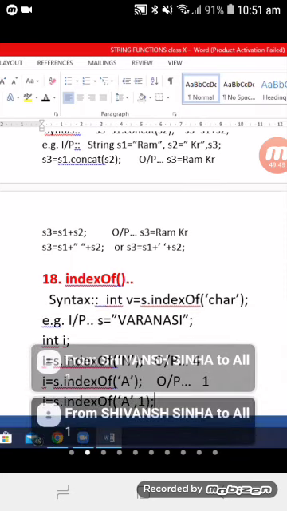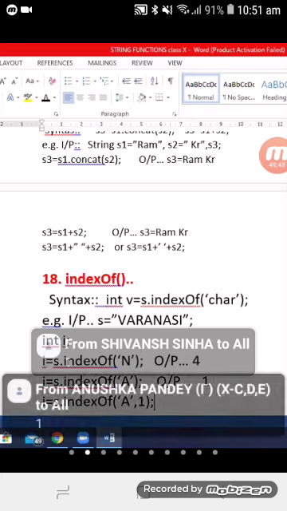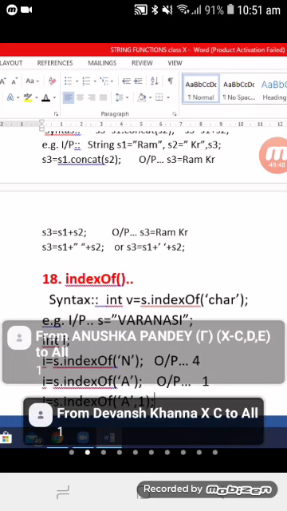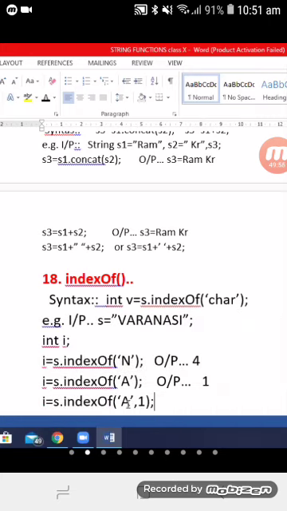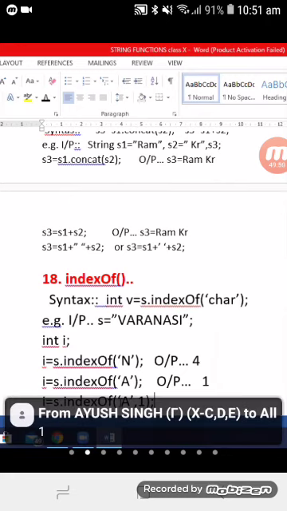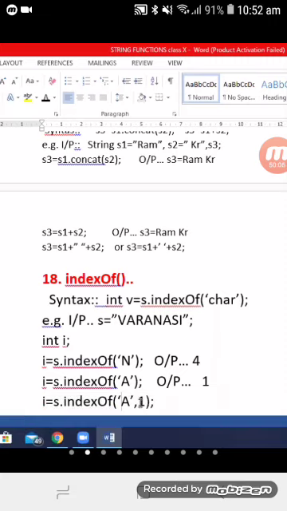Here is what I mean by this example. A is the character which is going to be checked, and 1 is the index number from where the string is going to be checked.